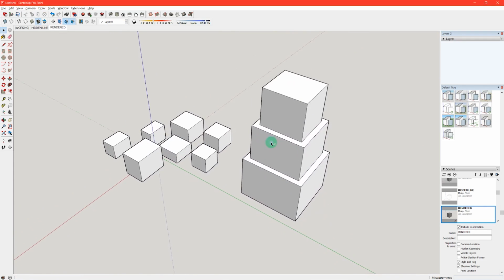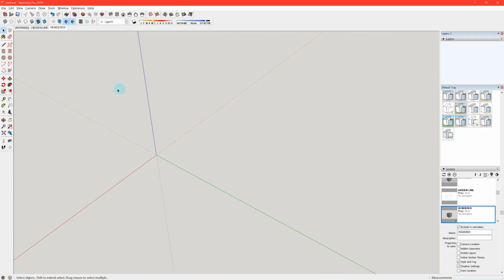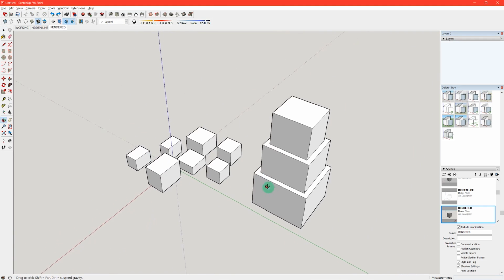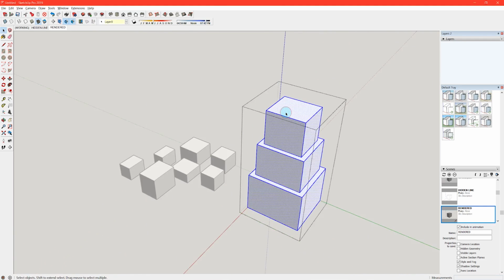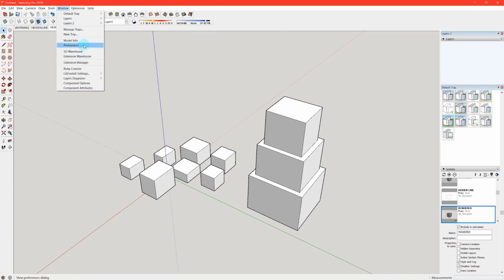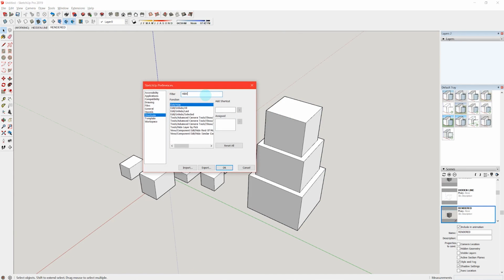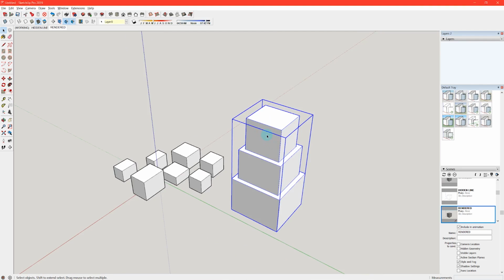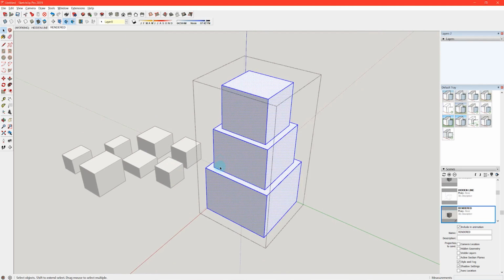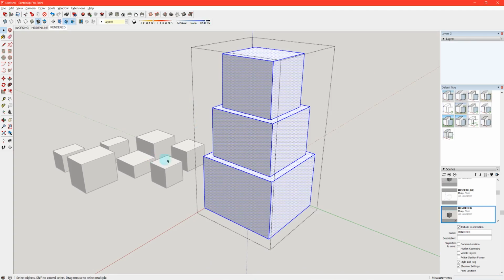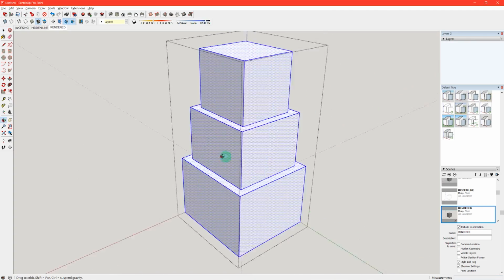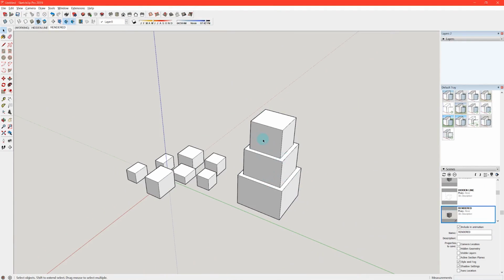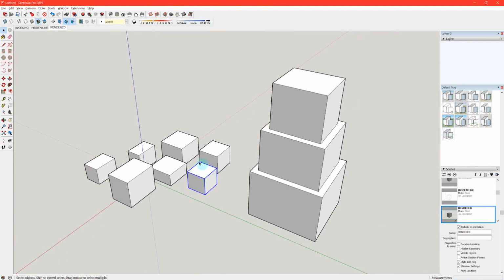Another really cool shortcut that a lot of people don't know about is the isolate or hide rest of model. So if you go to your window, your preferences, back to your shortcuts, if you search hide, you'll find view, component, edit, hide, rest of model. If you add a hotkey to this, mine is Alt-I. Whenever you're inside a group or a component and you hit whatever that shortcut is, Alt-I for me, it will isolate this object and hide the rest of your model. This is very useful if you're in a very heavy model and you want to just focus on one object.